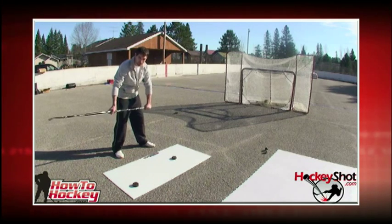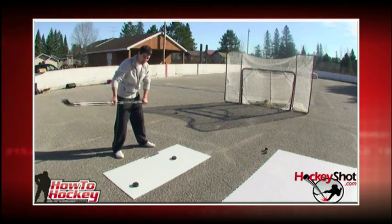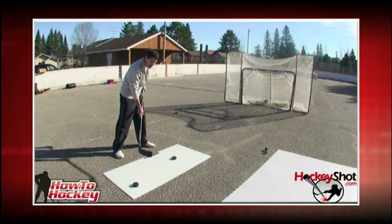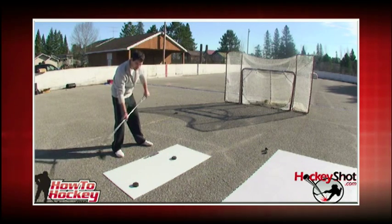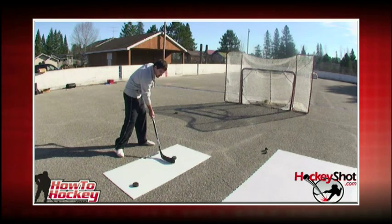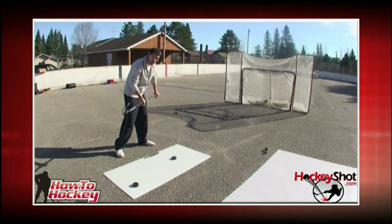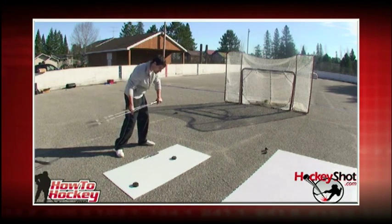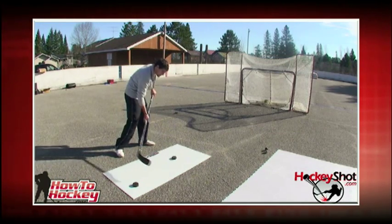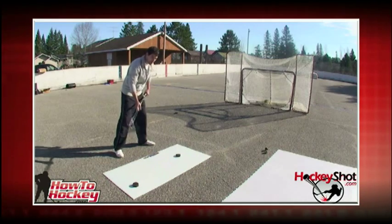Practice with just a low windup first, because if you have too big of a windup, you're going to overstretch yourself and have all kinds of weird things going on. Keep it simple to start and just work on getting the puck off the ice — or the shooting pad in this case. With a little windup, get that weight transfer, push off your back leg. When you hit the ice or the shooting pad, you want to hit a few inches behind the puck. You want your hand about the middle of the blade of your shaft because you want to get the most flex out of your stick. Come down, flex the stick like you would in the store, hit the pad, flex, and then follow through and release. Remember the weight transfer.